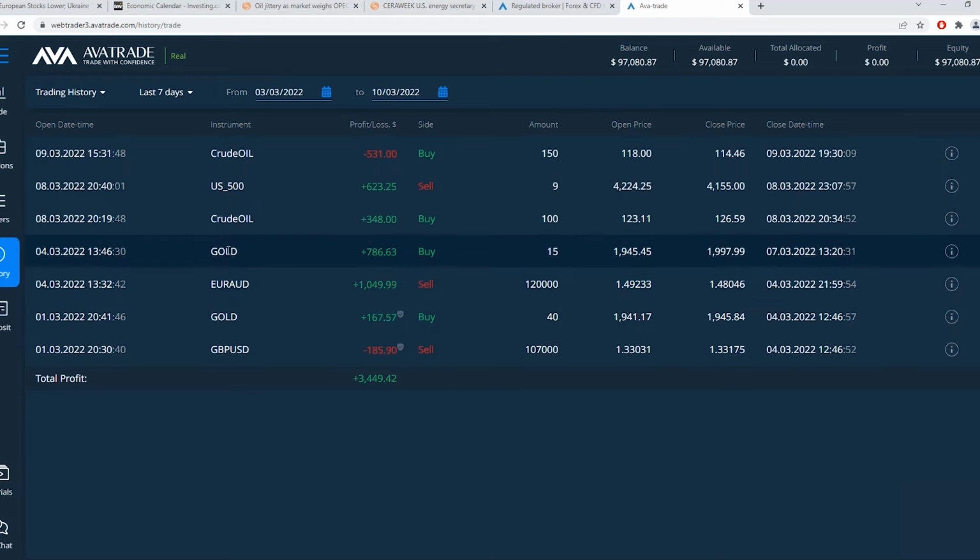We bought on gold. Why were we buying on gold even from high points? Because we understood why it was rising. Why did we buy on crude oil and one on that? Because we understood fundamentally why it was rising, and we looked at the technicals for entry points that we might prefer, right? As simulation trades. US 500, we sold on that, and we had a winner. We had a loser here on crude oil. It wasn't the right entry point. It happens. You're not going to win every trade.